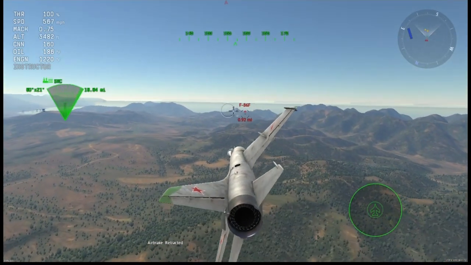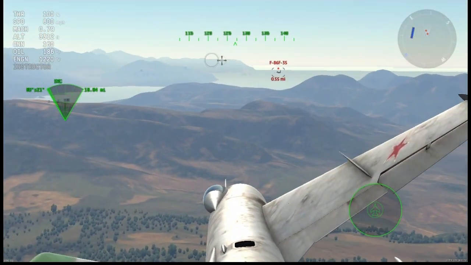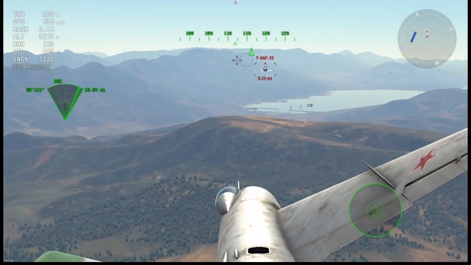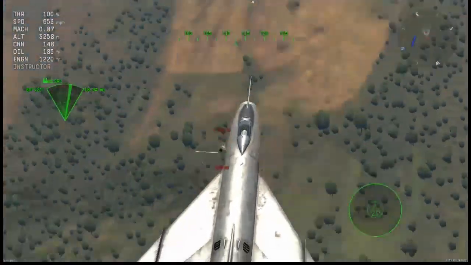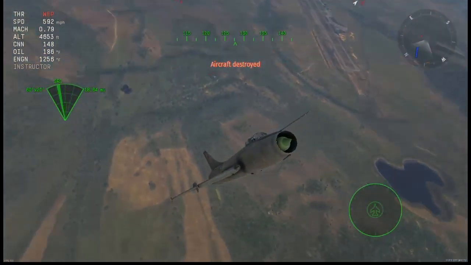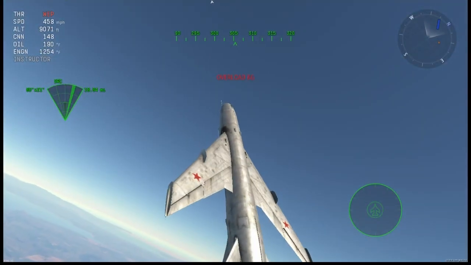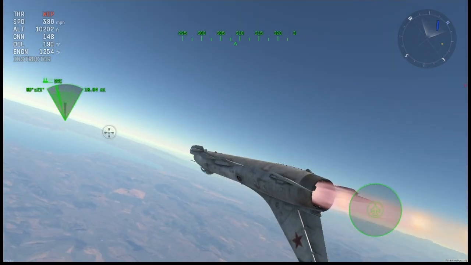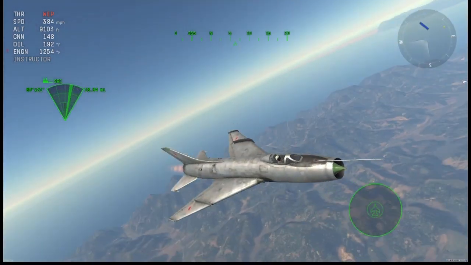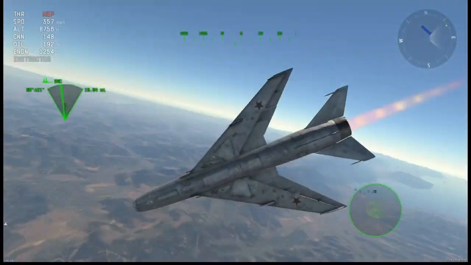Alright, let's see how the cannons do. I've never been good with the NR30s. But he's definitely going down. So yeah, if I had to guess, I'm going to say that this aircraft is going to play very similar to the MiG-19, but with a bit more of the close air support options.